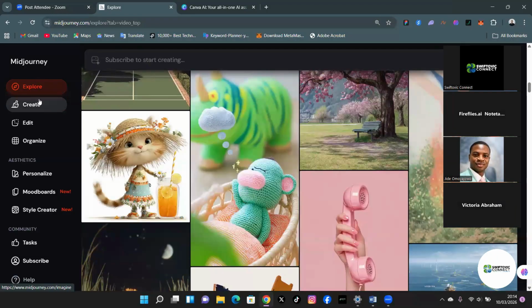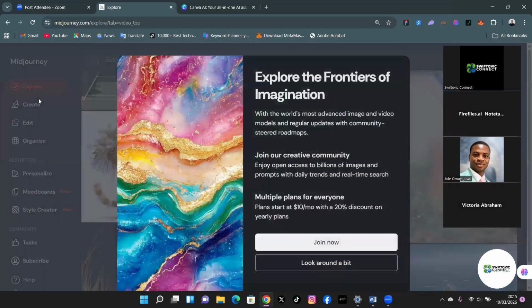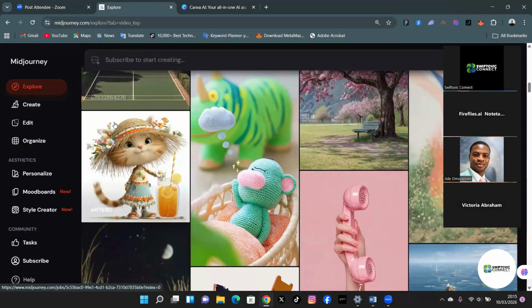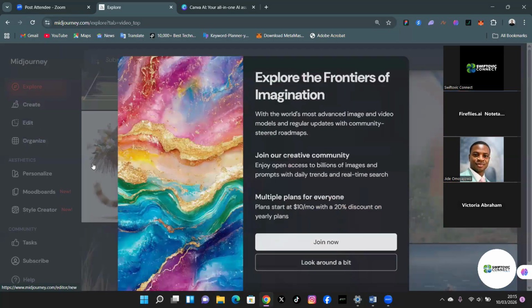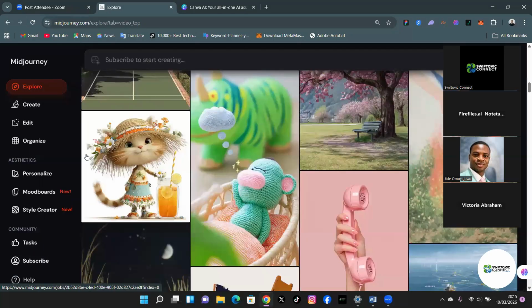So this is to create your own image or video. You can also use Midjourney to create some video scenes, just like you can use Grok. You can use Midjourney to create video scenes, then edit already existing videos here. So basically, you can do quite a number of things. You can personalize.